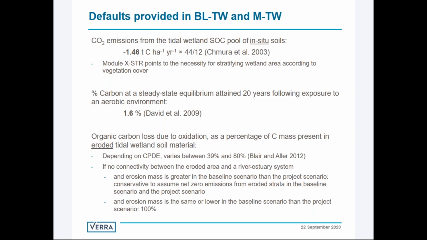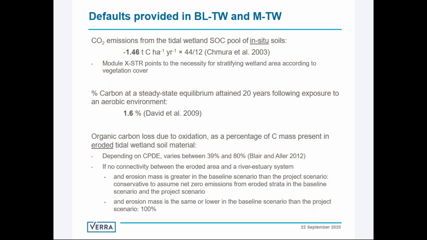We provide that if wetlands are converted to something else, for mineral soils, it's assumed that that emission takes place over a 20-year period and then diminishes to a steady state of 1.6% carbon within the soils. Organic carbon lost due to oxidation as a percent of this carbon mass presented in eroded wetlands.